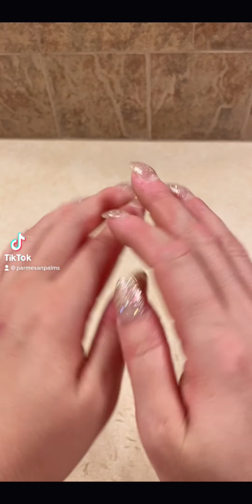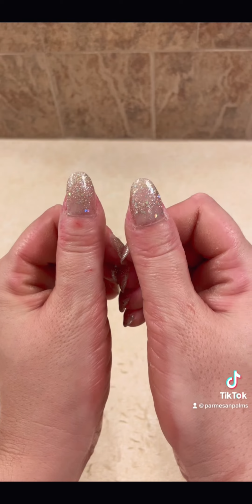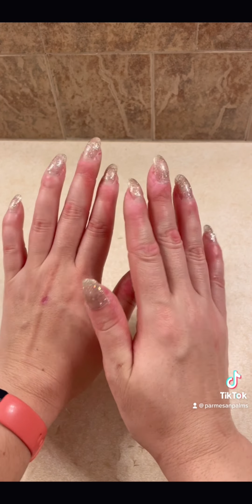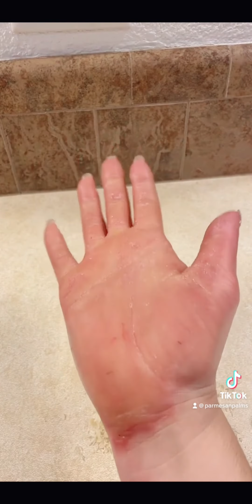This video is before and after shots and a progress video of me shaving my hands yesterday on live. This footage is actually of my fingertips 2 days ago when I cut them down, and you can see they're kind of red and inflamed looking. That's just the blood rushing in after you relieve the pressure of the callus, but that'll disappear pretty quickly.